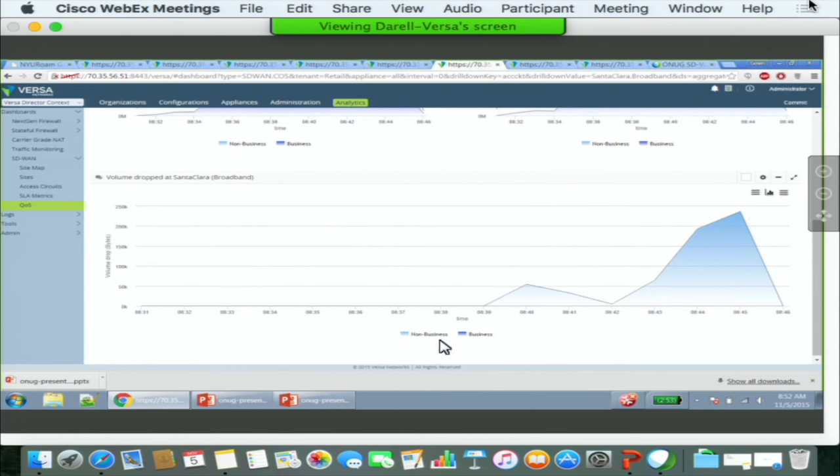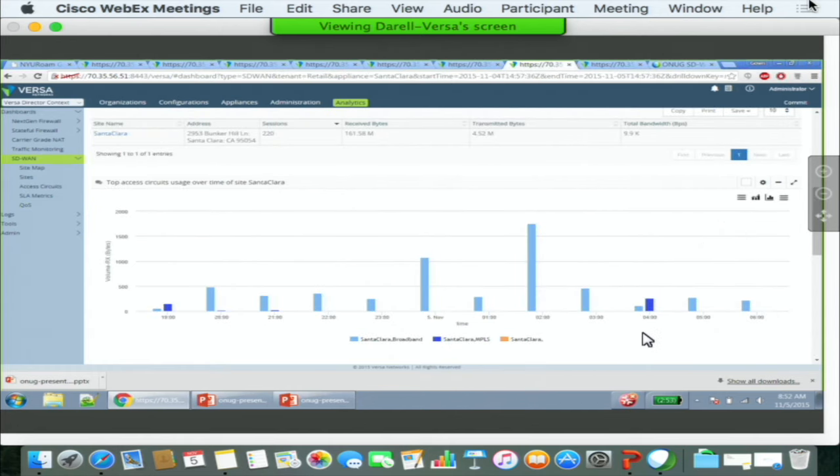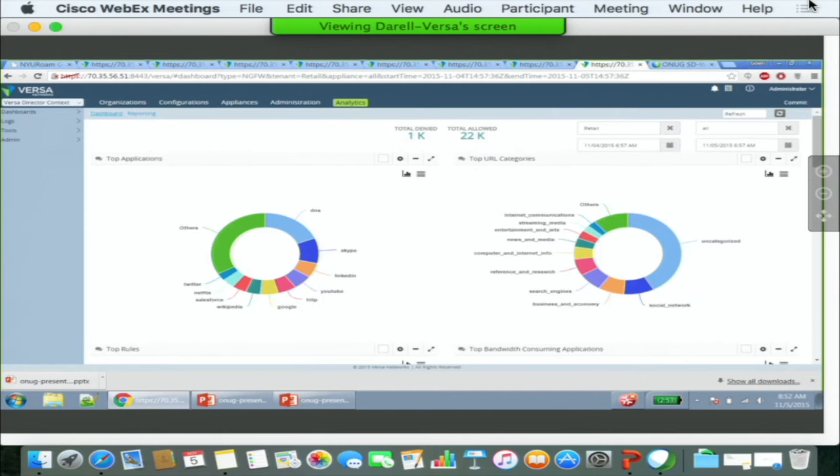So if you go to the next slide, we also have the ability, if you look at the blue line there, essentially what happened there is that we had the same type of condition, but we moved that traffic over to the MPLS link, which signifies the business traffic going across the MPLS link. That's the dark blue. So we bring the analytics to the table, being able to see both real-time as well as statistical or historical information for our SD-WAN solution.